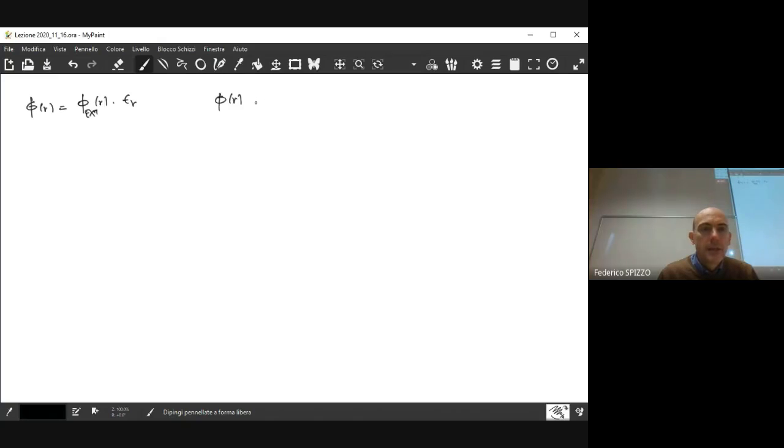But in principle, if we want to use a more general expression, the more general expression is the following. The actual potential in the system is equal to the convolution between the external potential in position r prime and the relative dielectric constant that depends both on the position r when we want to evaluate the potential, and the position r prime where the external potential is evaluated. So in general, one expects to put here not just a number, but something that depends on the position where you want to evaluate the potential, and also the position where you are actually evaluating the external potential.